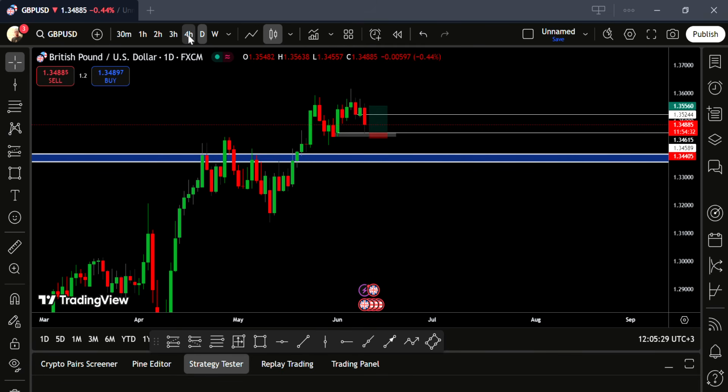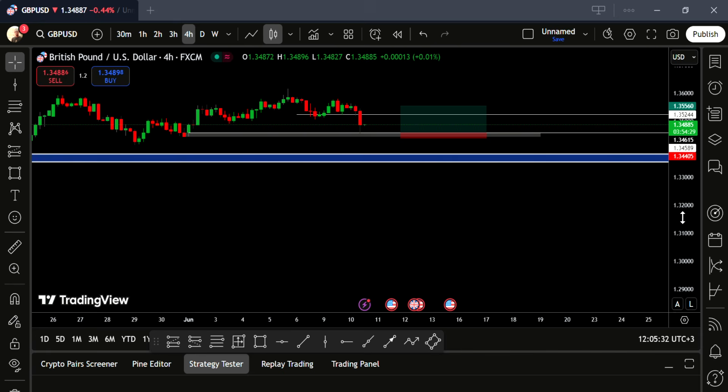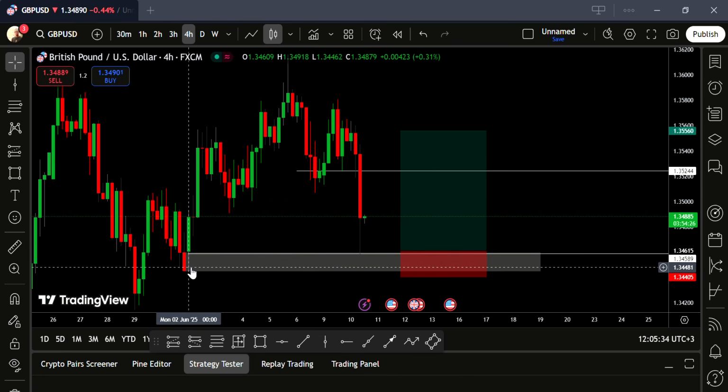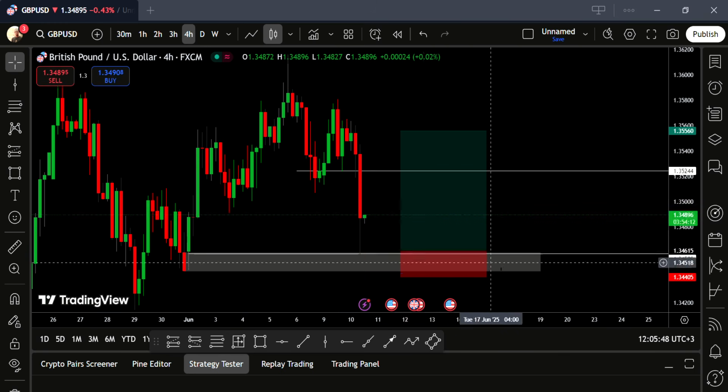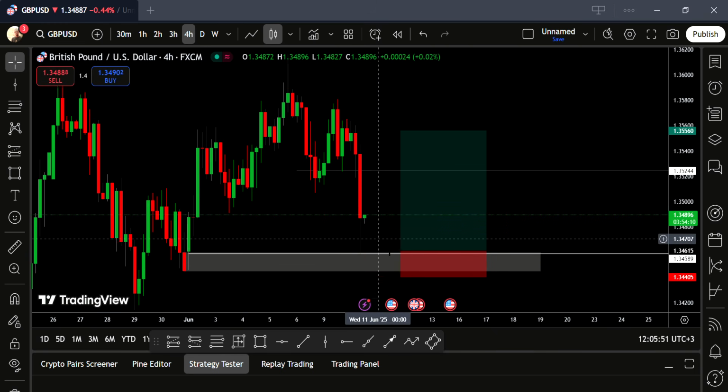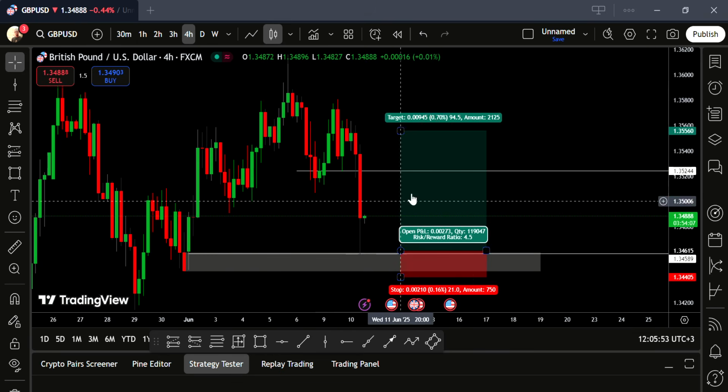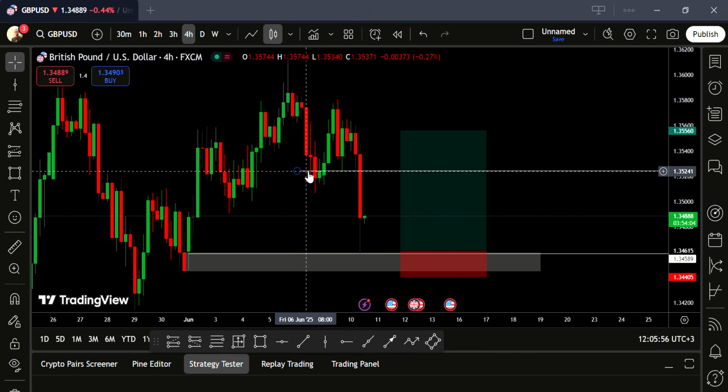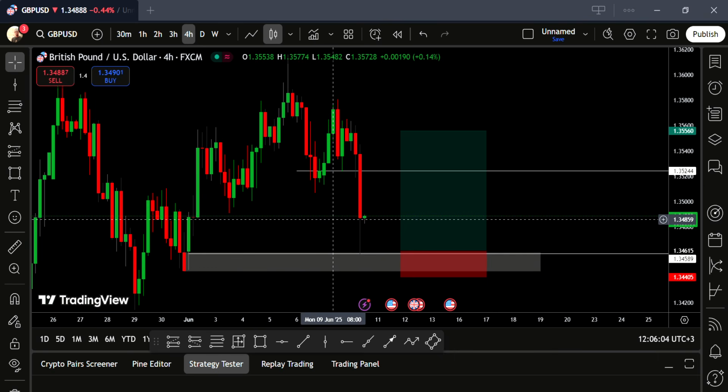So after identifying it, you go down to the 4 hour to try and refine the demand zone. Then you refine it to around 20 pips. So you set your buy limits and wait for price to come back and hit that zone and then turn around to take you to the upside. So I hope guys we are okay up to that area, because I think this trade was so clear and obvious.